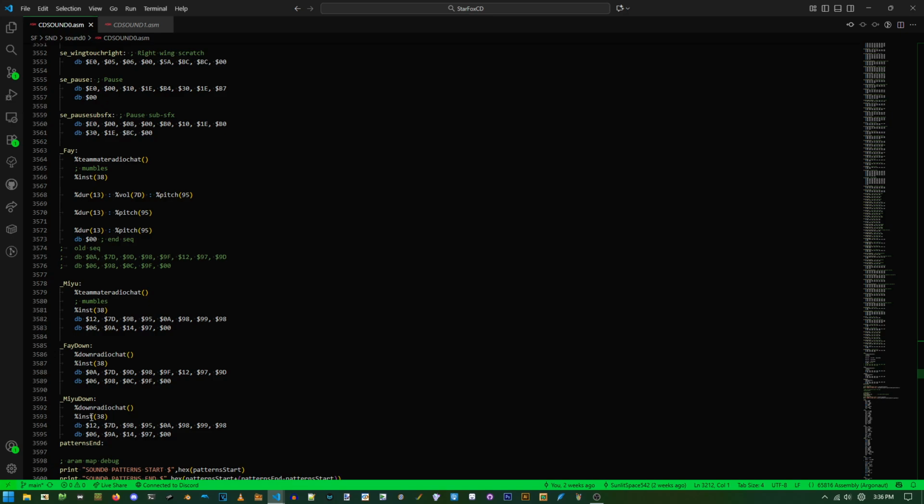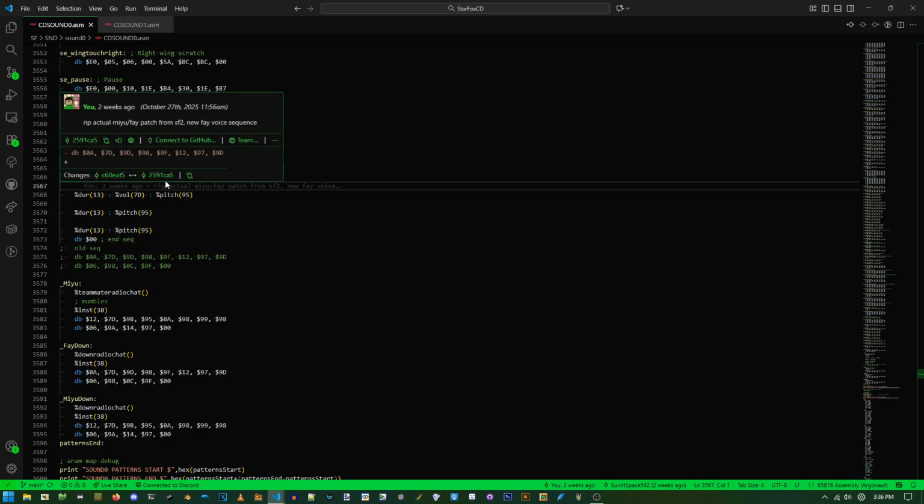And I did actually make a new sequence for the radio voices. I kept the other one for the down, but I might have that for the help instead. Each teammate, except for Fox, and every other NPC, has 3 sequences for the voice. One's the regular one that you hear in most dialogue, then there's the help one that plays when they're getting shot at and chased, and then there's the down one when their ship goes down and explodes. So I've reused the old one, and I showed that clip for that, but I might make it the help one instead. And then I made a new one for the regular radio shot.